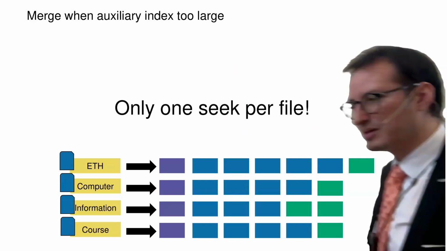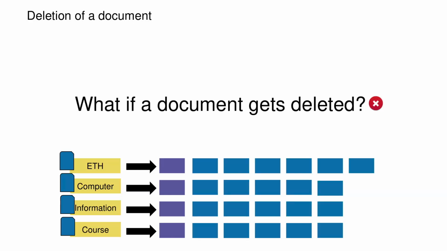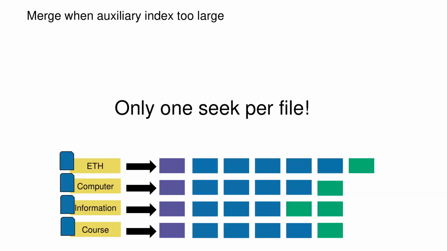All right. So what's nice is that when you merge the auxiliary index into the big index, if all you do is add new postings lists, you're just appending data, because these are new document IDs. These are always higher integers. And so you just need one seek, one access, for every file, if every file corresponds to a term. But there is something you might be wondering, because here I was talking about new pages that got new document IDs with higher integers.